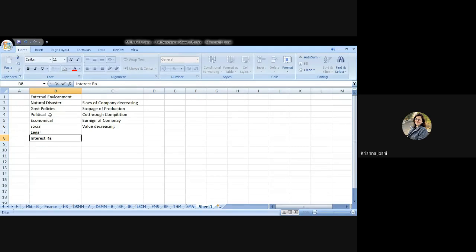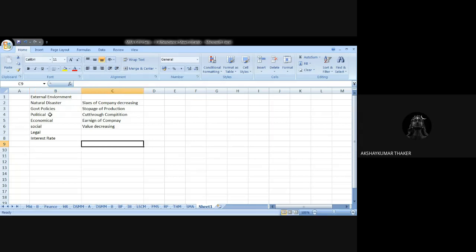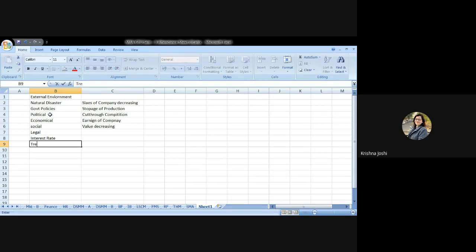Okay. Then changing trends of the market. Trend change. Okay. Fashion is out of fashion or something like that, right? Or a new product comes to the market. Good. Then Kevin has written changes in technology or failure to adapt to new technology. Yeah, we write technological changes. No worries. Okay, anybody want to add anything to this list?